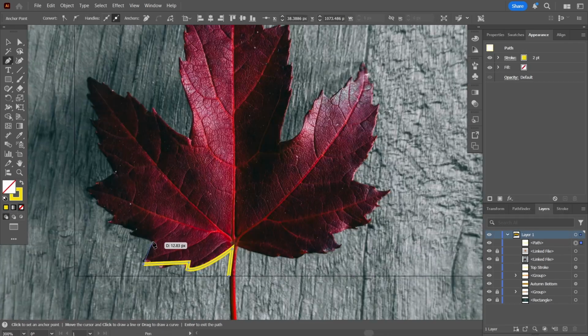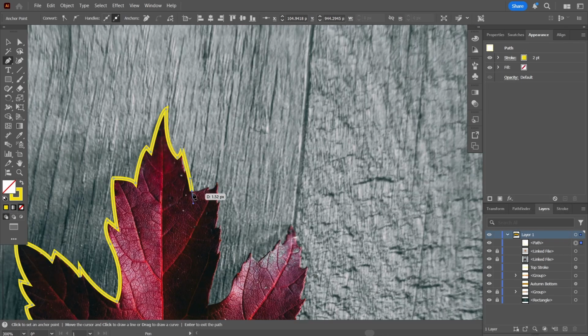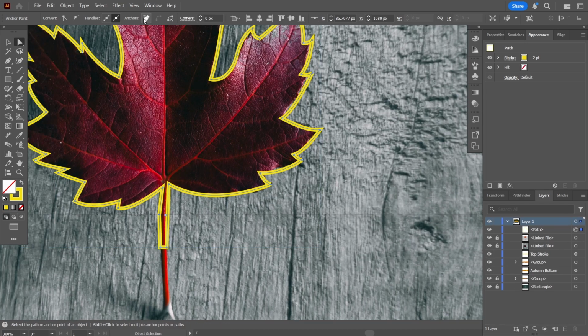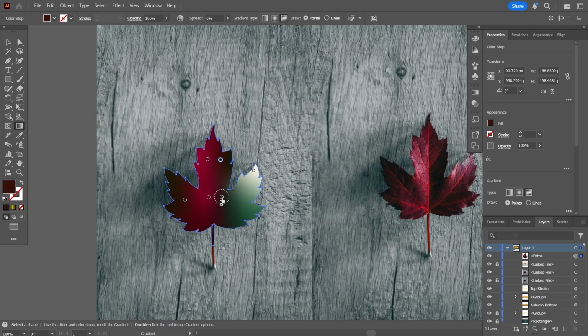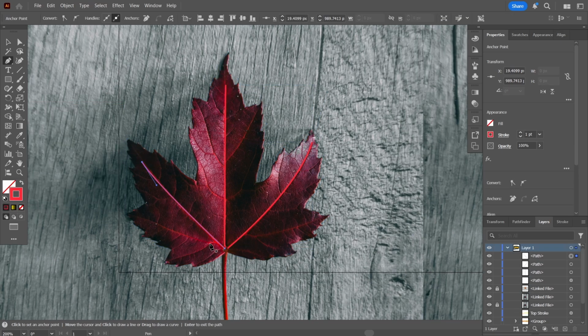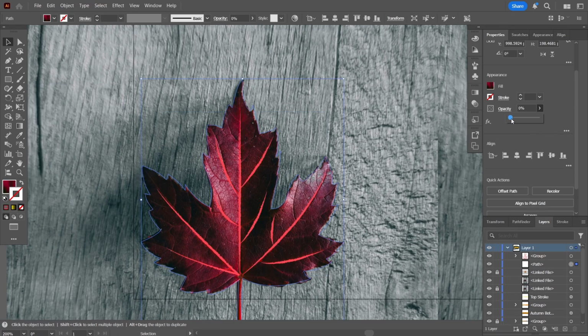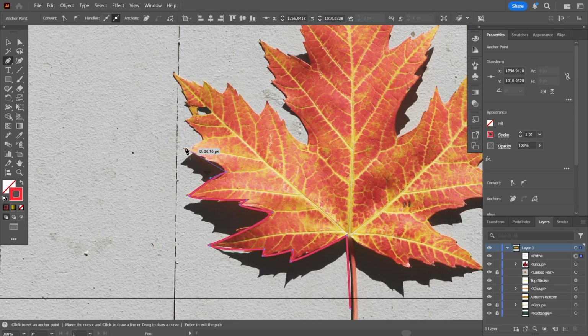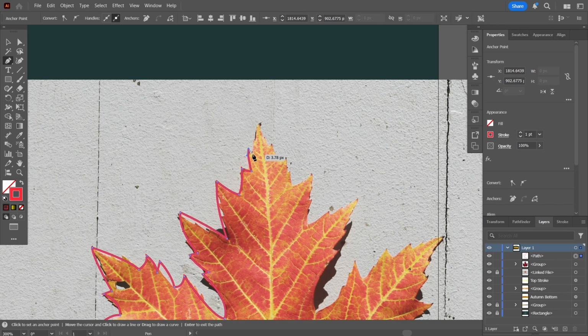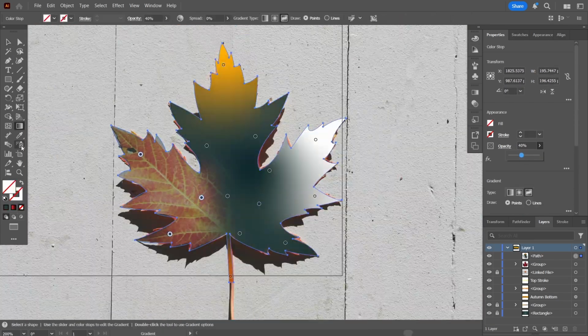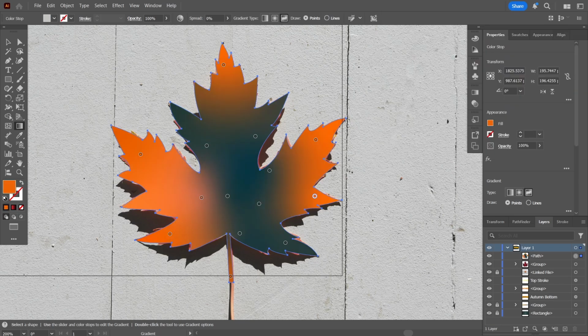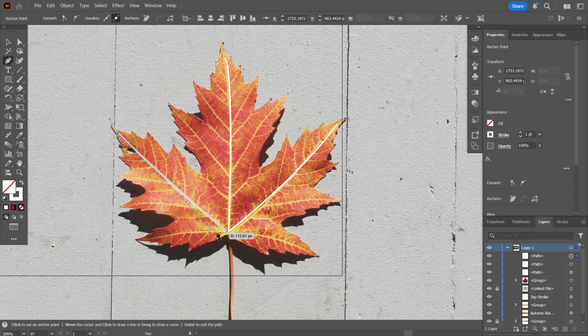I will use the pen tool to trace each of the leaf, which takes some time. I have speeded up this video by nearly 14 times. So yes, it does take around 40-50 minutes to do all this that you're watching in the speeded up part of the video. So let's trace the leaf and then use radial gradient or multi-gradient tool to add color shades to it. And then again use the pen tool to create the veins of the leaves by adding strokes and coloring them. Group everything together and it's done. Repeat the process to trace the other leaf as well.